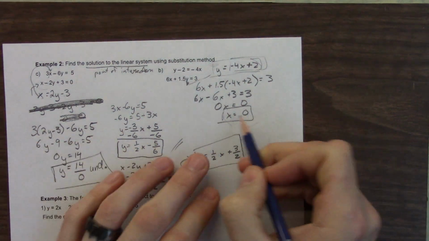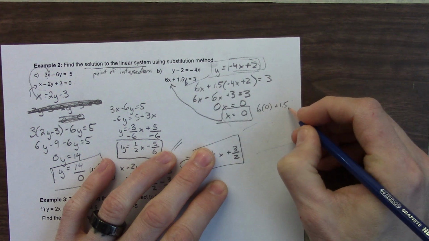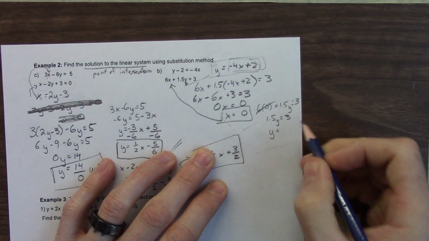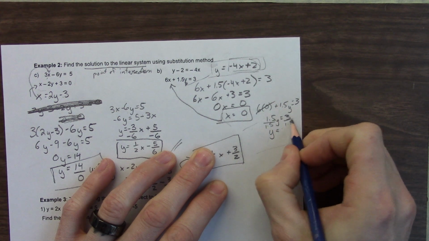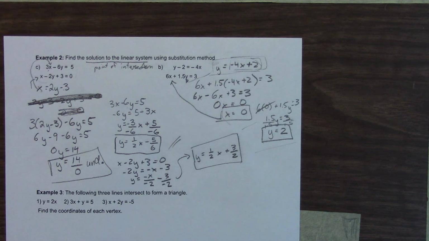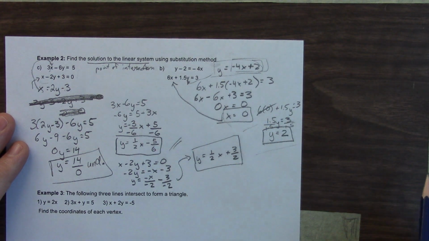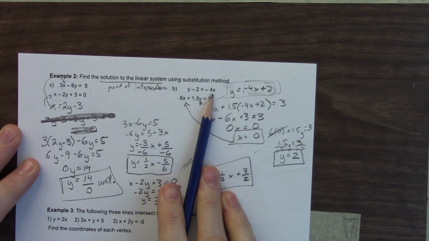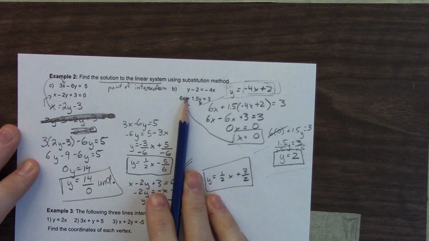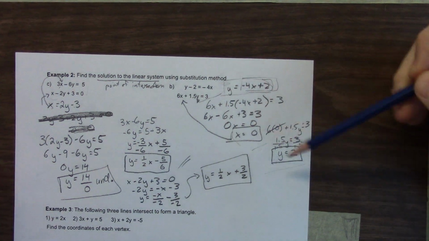Okay, if we have x equals 0, we can substitute that into the next equation. We will get 6 times 0 plus 1.5y equals 3. So we get 1.5y equals 3 because that's 0. We get y is equal to 2. So y is 2 and x is 0. So we can now verify if this point works. Let's just do it in our head here. Substitute in 0 for x, we get 0. Substitute in 2 for y, we get 2 minus 2. 0 equals 0. That one works. Substitute 0 for x, we get 0 here. Substitute 2 for y, we get 1.5 times 2. 3 equals 3. So the answer is (0, 2).